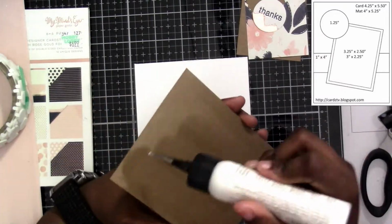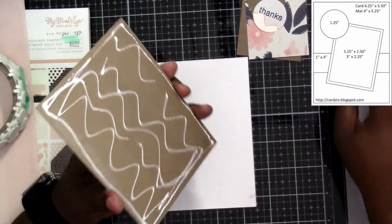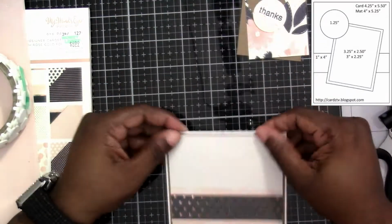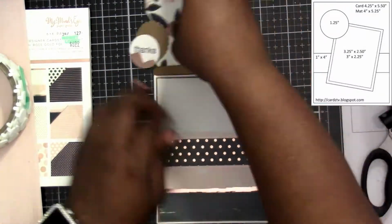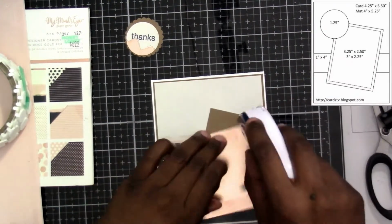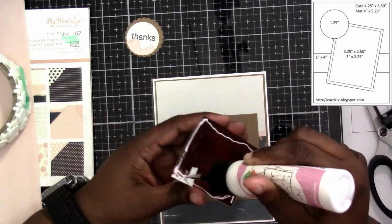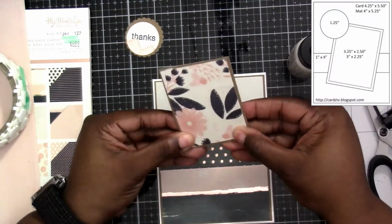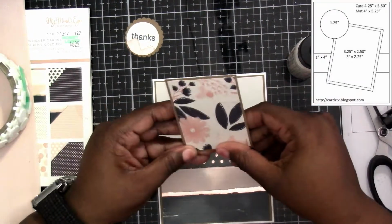Okay, so I'm going to grab my glue and put it on the back of this. And I know a lot of times people are always like, why do you use glue and the tape at the same time? And I really do just use it because I need those few seconds sometimes. Sometimes I can put it on, boom, it's centered, it's perfect, and it just gives it a little extra adhesion. But on those times when it's wonky from the first laying down, then yeah, I need that wet glue.